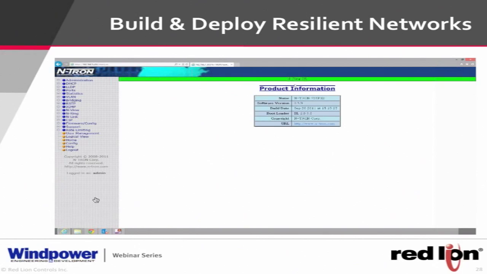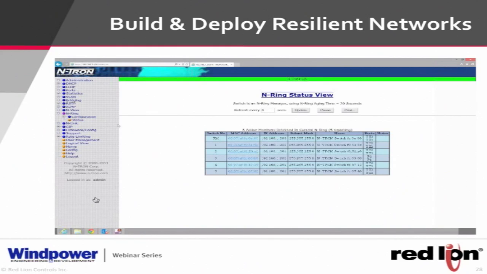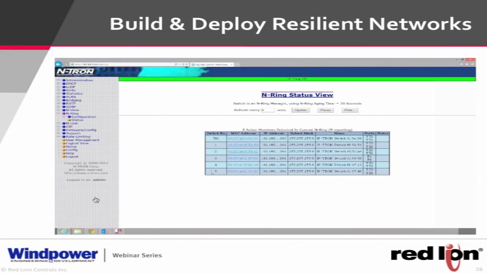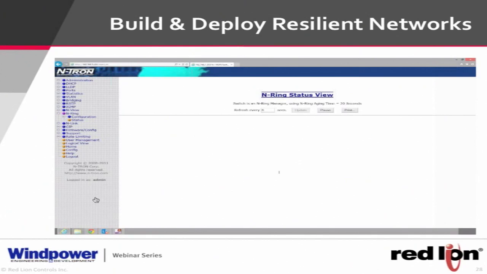You would just know that you might have had a broadcast storm. So now we see the green line at the top, in-ring is okay. I know you can't read that, but this is on the in-ring manager, and it shows us that the ring is okay. And if we were to have an outage at any point, then it would turn red. And this page shows us that we have this many switches in our ring. Only had 6 switches there, but it shows the IP address of the ring manager, which is the 203. The rest of them are the default IP address. I mean, I didn't change them. I didn't log into them. Everything is factory default. So this is how much time it takes to set up an in-ring, which is very little.